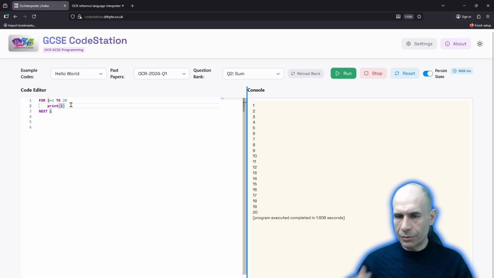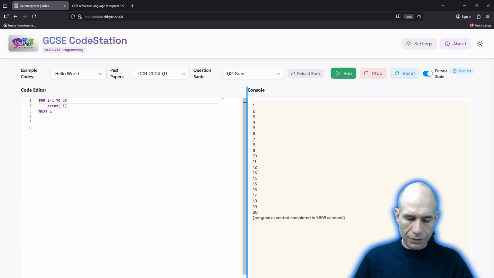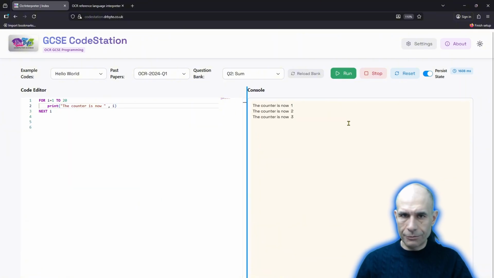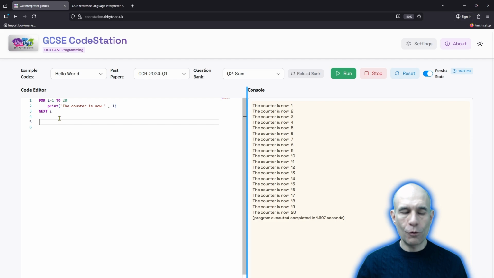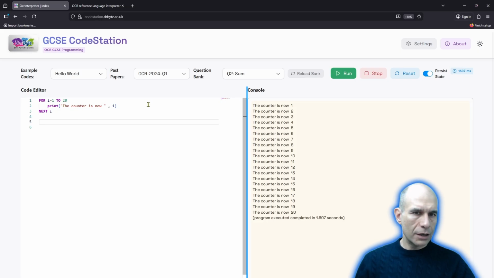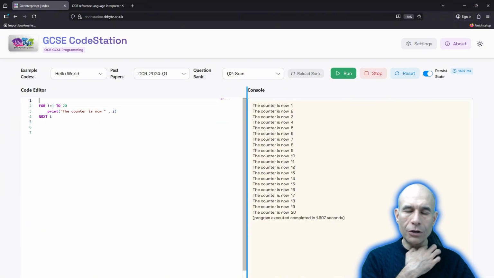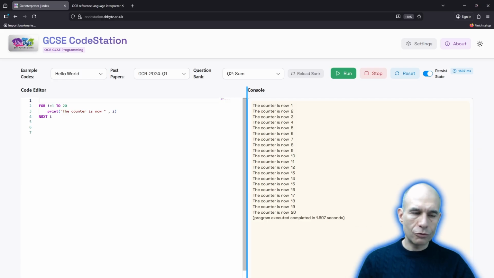You can print other messages also, and mix that with something. For example, "the counter is now", followed by whatever I is, with other messages in front. This is a very basic example of how for loops, or count control loops, work. You can have multiple lines here to do something else. And we can also calculate the total of all the numbers from 1 to 20.